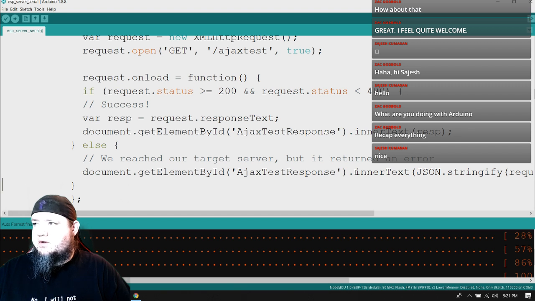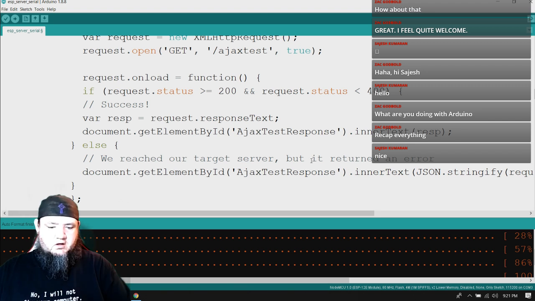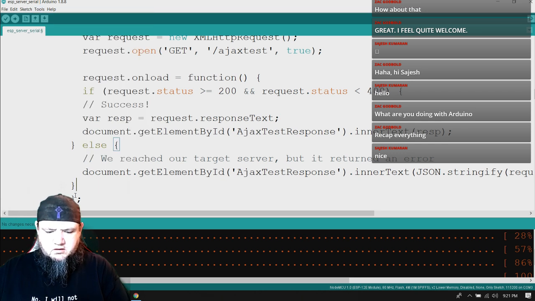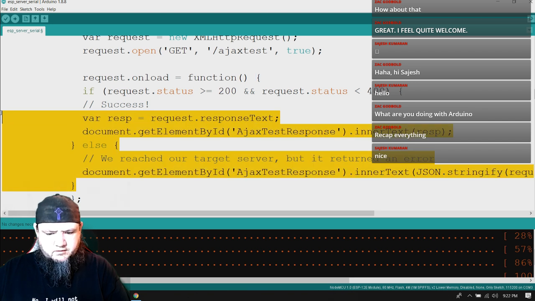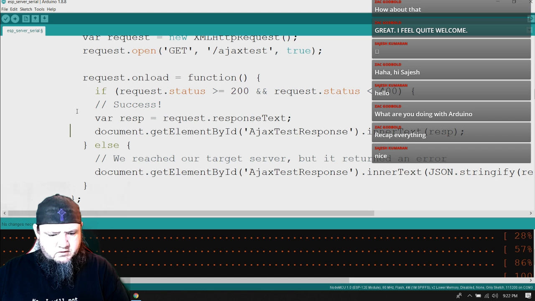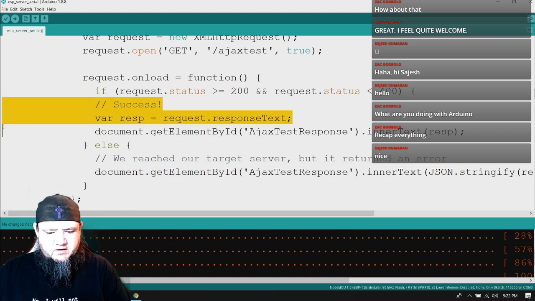Oh, that's my window. Alright. Auto format again. Make sure this stuff is not lined up as I'd expect.